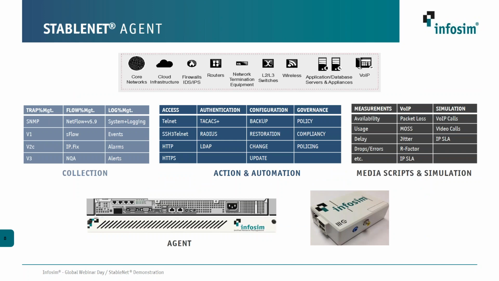The StableNet Agent runs as software on a number of hardware platforms, from small inline devices to powerful appliances. It is of course available for both Windows and Linux-based operating systems, and depending on the hardware, these agents can deal with up to several thousand devices and way over 100,000 measurements. They're also able to communicate with each other in order to provide additional information, like for instance a detailed end-to-end visibility. The agents are connected to the StableNet server, but will work completely independent if the connection is lost due to a problem with the network. The collected data will be delivered to the server once the connection has been re-established.